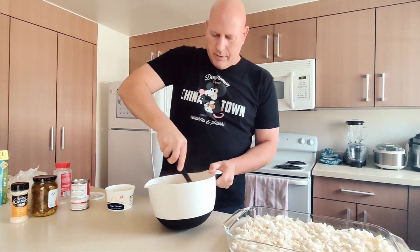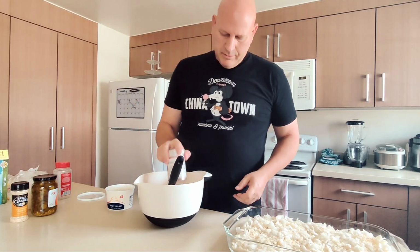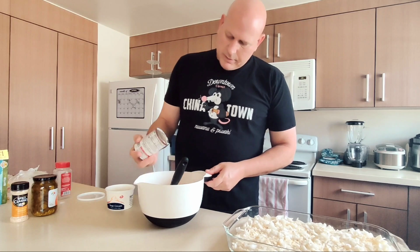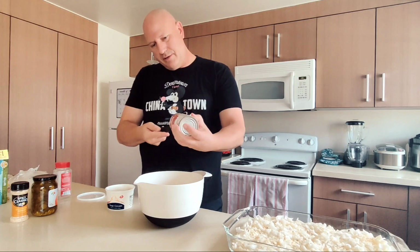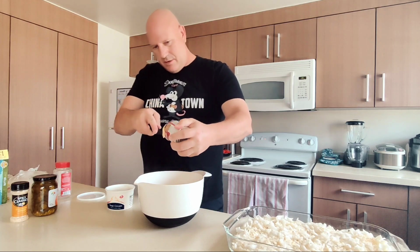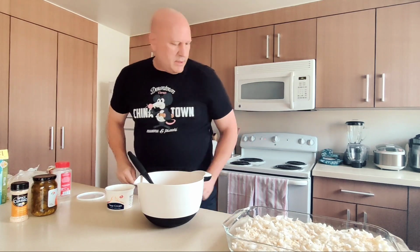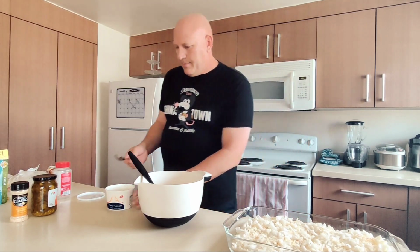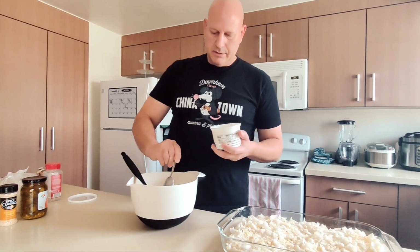So now we will add the other two ingredients to the cheese sauce. So this is the can of cream of mushroom soup. We're going to use about only 12 ounces of the 16 ounce container. Usually in the mainland you can get actual 12 ounce containers. It's just here, or maybe just the day I went to the store.